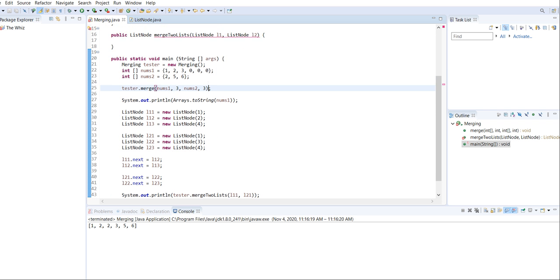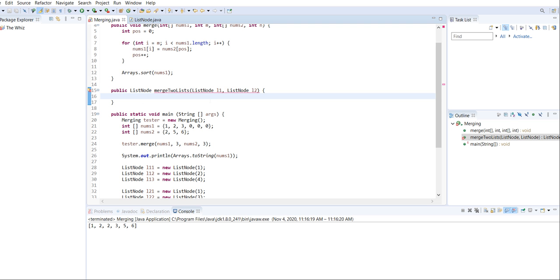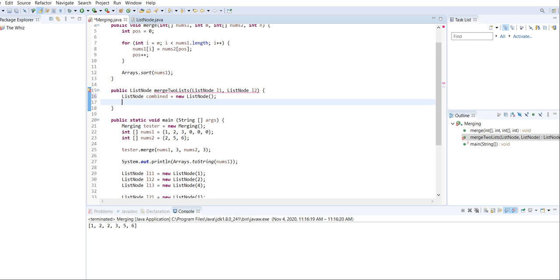Now, let's get started. In this method, what we're going to do first is create a new ListNode, and this new ListNode is going to be where we're combining the lists. And then I'm just going to create a duplicate, because when we have a linked list, we have the first node, the second node, the third node. But if I take the first node and I go to the next node, how can I go back to the previous node? I can't. So that's why we're going to create a duplicate. This duplicate will allow us to iterate, but we'll still keep that first value. So combined is what we're going to be returning, but temp is how we're going to be iterating.